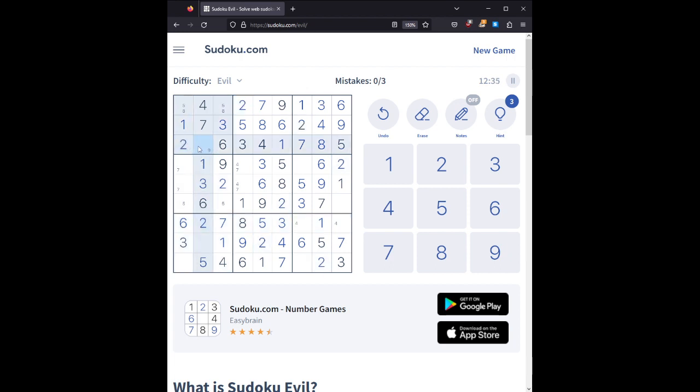So, awesome. Let's put the 9s down. Yes, 9 has to go there. See, 9 has to go there because this is occupied and this is occupied by this and this respectively. So, awesome. Let's put the 4 down then. 4 has to go here, and then 4 has to go there. You see 4 has to go there. Awesome. Let's put the 7 in. 7 has to go there. 7 has to go there.